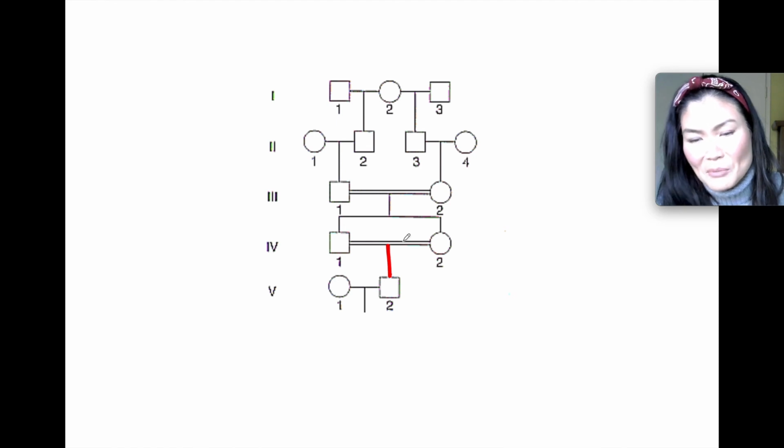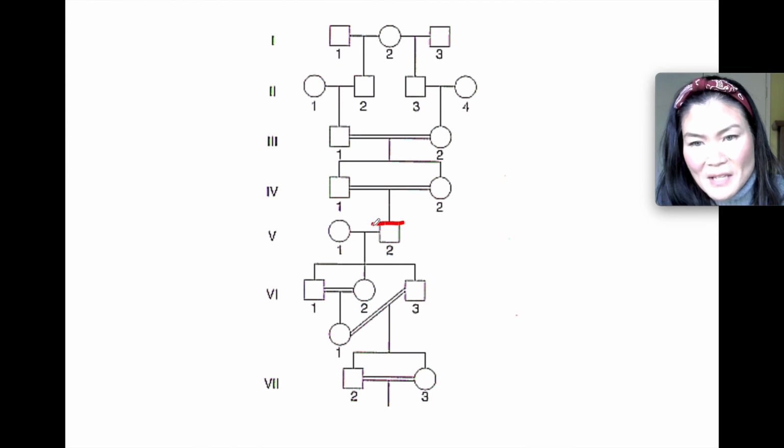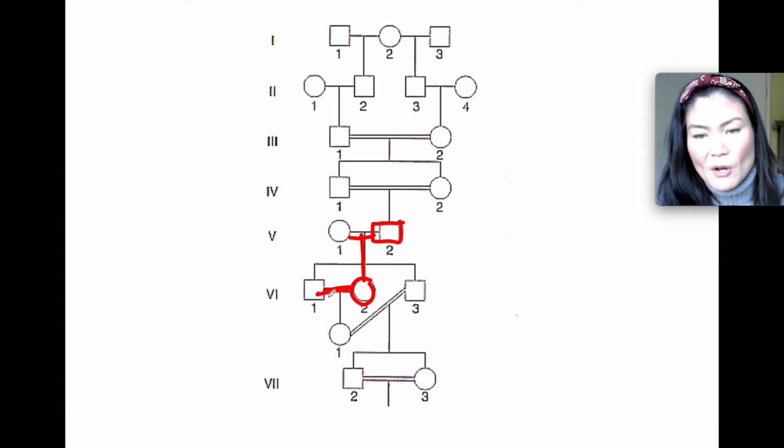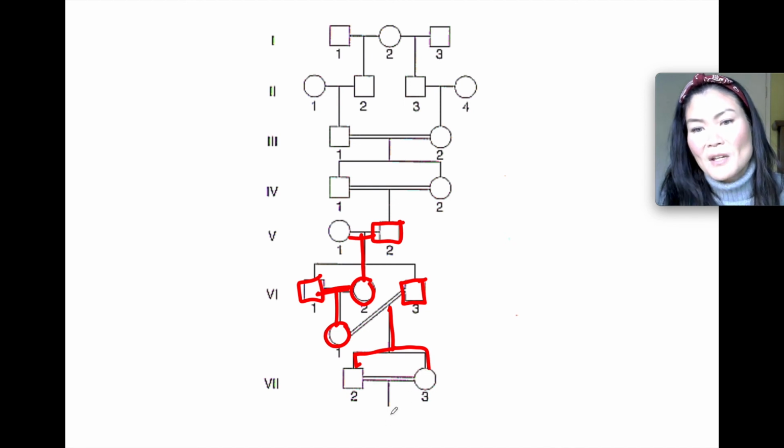This part is pretty traditional. Oh my God. Okay, so it kind of jumped. So there's that son where we left off. The son and this lady have a daughter. The daughter is related to her brother, but also marries her brother. And they have a daughter. That daughter is related to her uncle, and they get married. They have a son and a daughter who are also related, and they also get married.